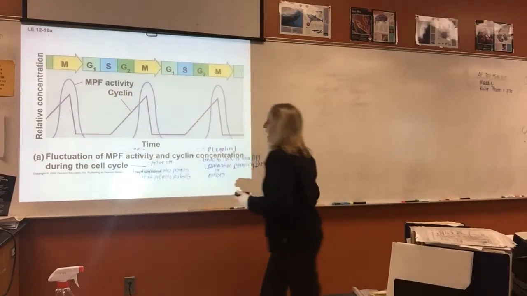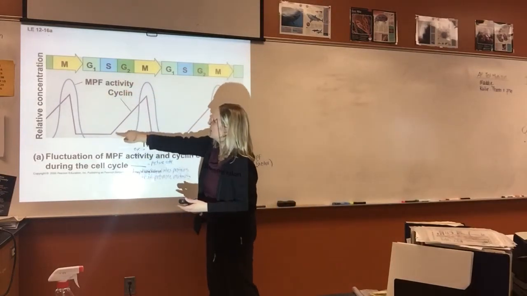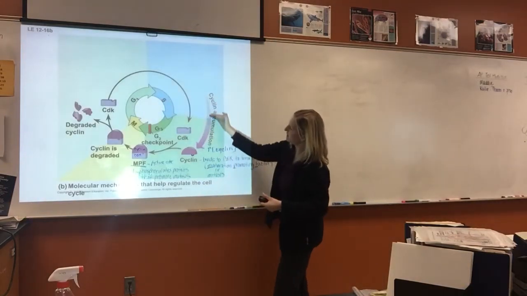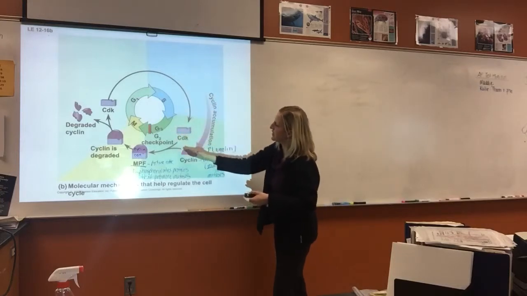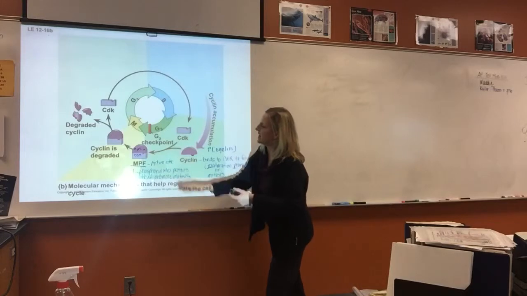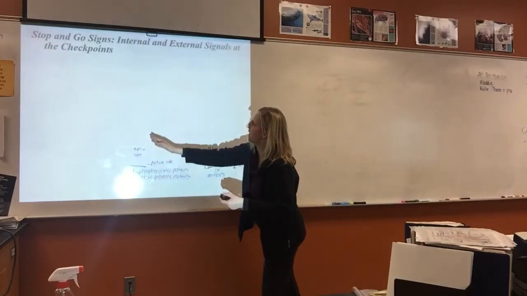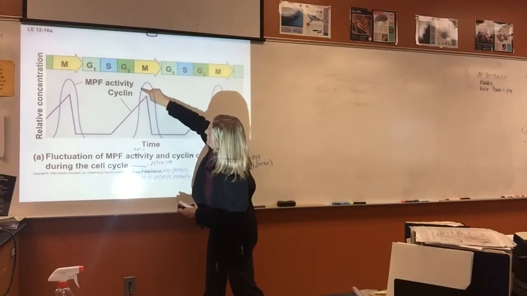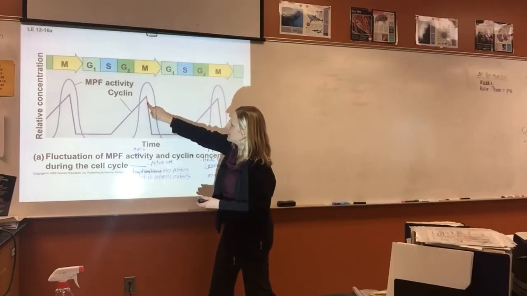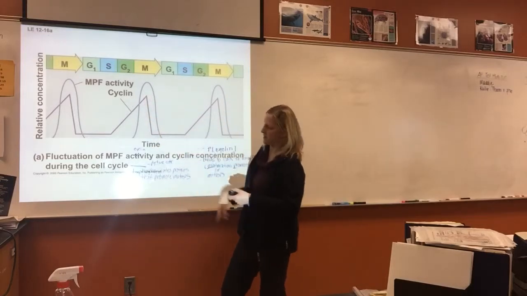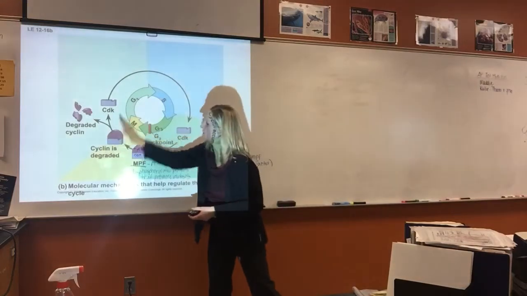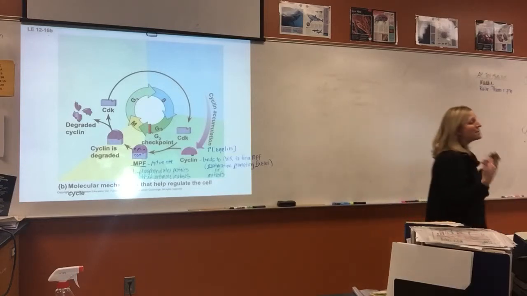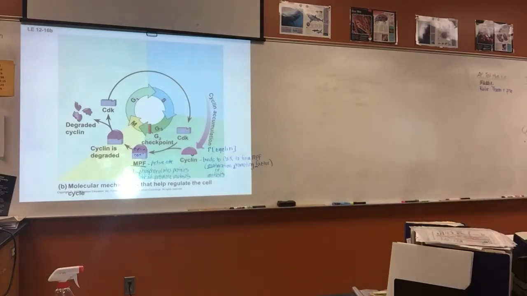So going back to and relating this to this picture here, so this graph, so let's erase this part here. So during the S phase, cyclin activity or cyclin concentration goes up. That's right here. S phase, cyclin concentration is accumulating to the G2 phase, and then it binds with the CDK to make MPF, and the MPF becomes active. So therefore, kind of here at the beginning of the M phase, MPF becomes active. Cyclin then is degraded, goes down, and MPF then also goes down. All right, so that's how those things work. And so that's one mechanism of controlling the cell cycle.